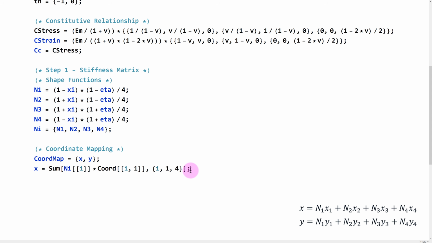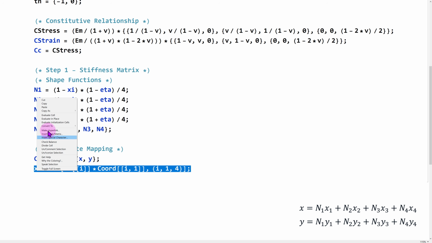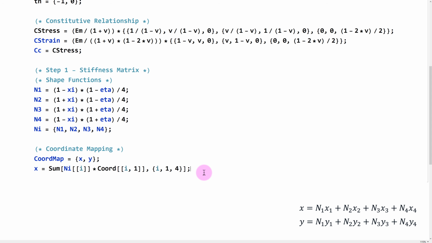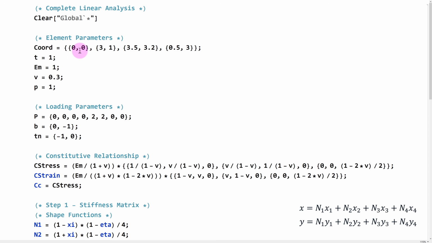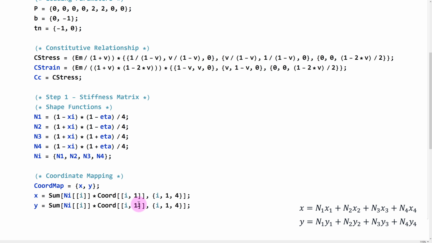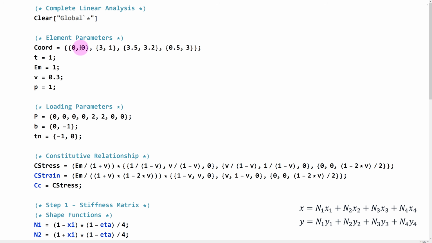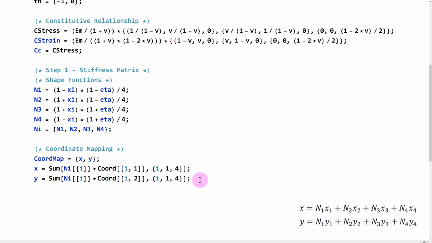And what I'm going to do is I'm going to do the exact same thing for the y component, because as you guys can see on the screen, it is the exact same. So I'm going to come down here, just copy and paste it, and I'm going to swap this to y. So instead of x, I got y. Our shape function, this is going to stay the exact same. Now the only difference is instead of a 1 here, and again, this 1 basically ensures that we are only taking the horizontal components, we are going to switch this 1 over to 2. And what this means, instead of taking the horizontal components, we are now only taking the vertical components.